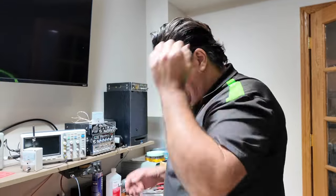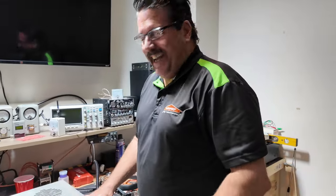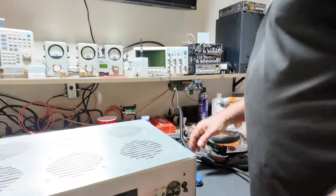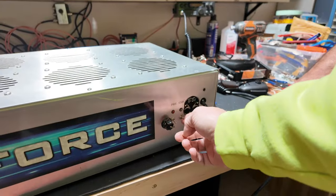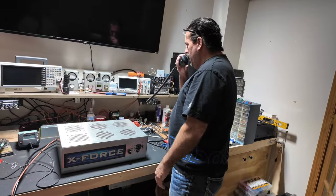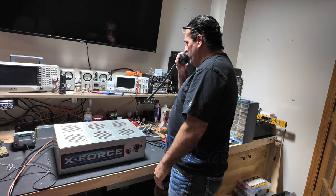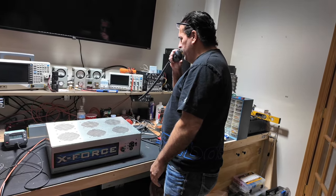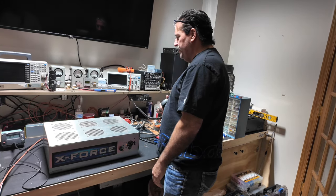Thank you, sir. Another one bites the dust. Beautiful. Looking good. He's looking good, smelling good. Got to change this switch, and this thing's going down the road. Beautiful. 22 around Chicago. I got to turn my beam a little more your way, but I'll see if I can get in there. Hello, 783 in Arizona, 22. There's 22s in Chicago calling.